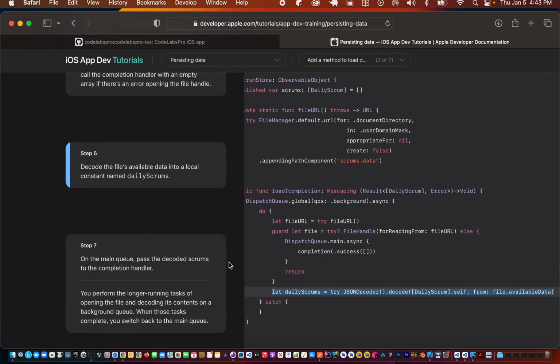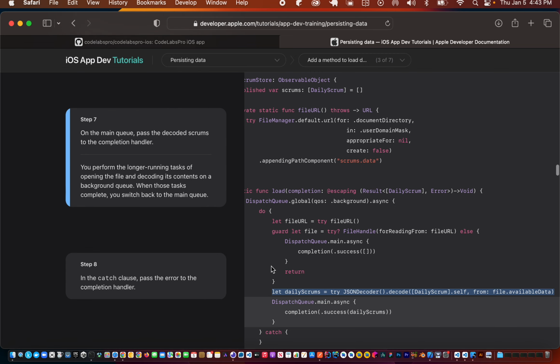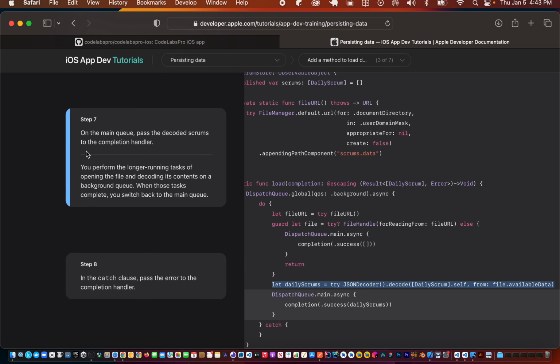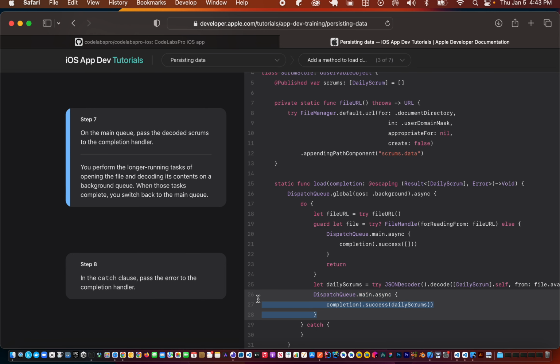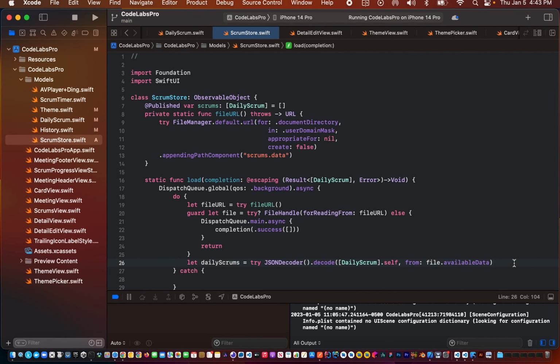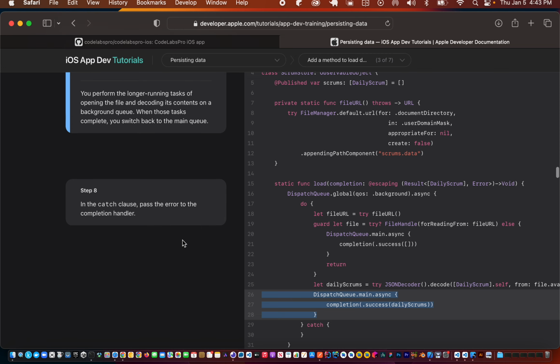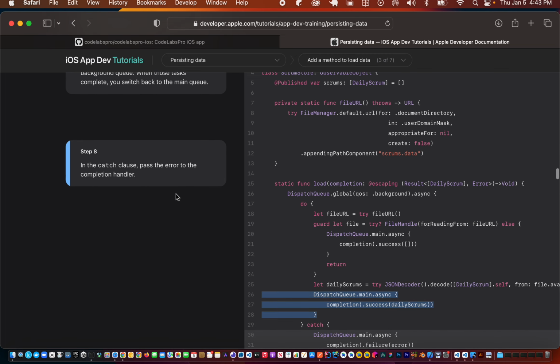So now that we have dailyScrums, we are going to, on the main queue, pass the decoded scrums to the completion handler. So this was the completion handler, and we are going to pass it to the completion handler in the main queue. So now in the catch block, we can pass the error to the completion handler.